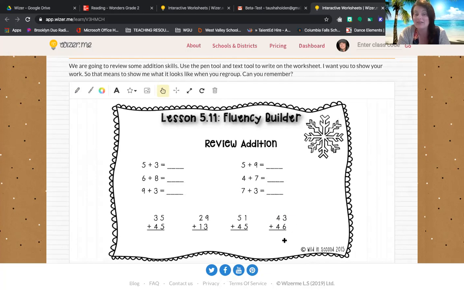6 plus 3 is 9. I'll get my pen tool. And 4 plus 4 is 8. So here's where you'd want to show your group. And so like 9 plus 3, so that would be 12. So 2 1s go down and 1 10 goes up. And then 2, 3, 4. That was good practice seeing how all those tools work.